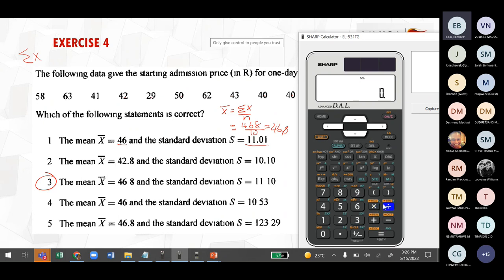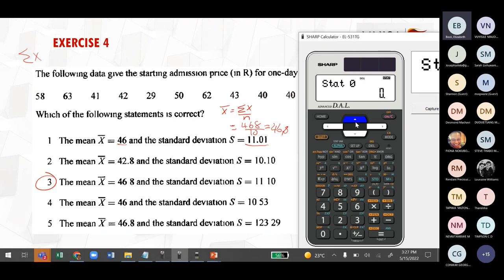So if you have a financial calculator or a scientific Sharp calculator, on your financial calculator, on this M plus, you have an E and T button, right? So when I say M plus, you will use E and T, but the steps will follow the same steps on either your financial calculator or the Sharp calculator. So first, you need to put it to stat mode, by pressing the mode button and then pressing number one for stat, and number zero for SD. Now our calculator is on stat mode.